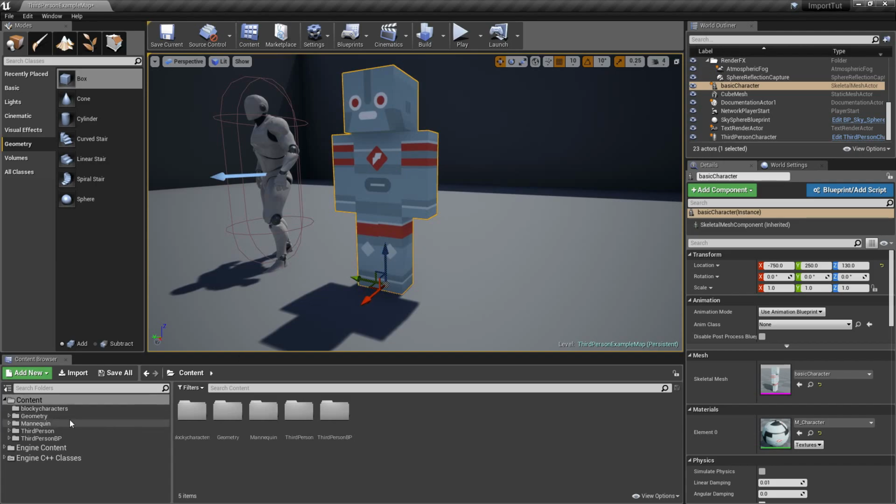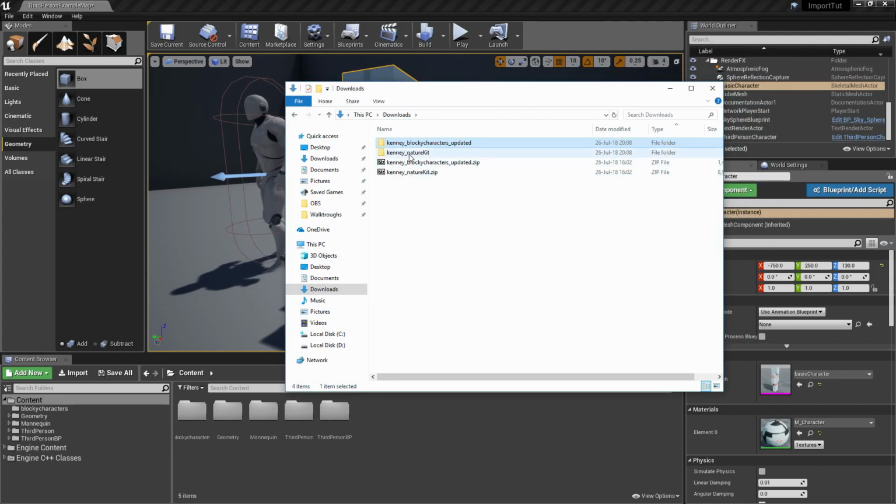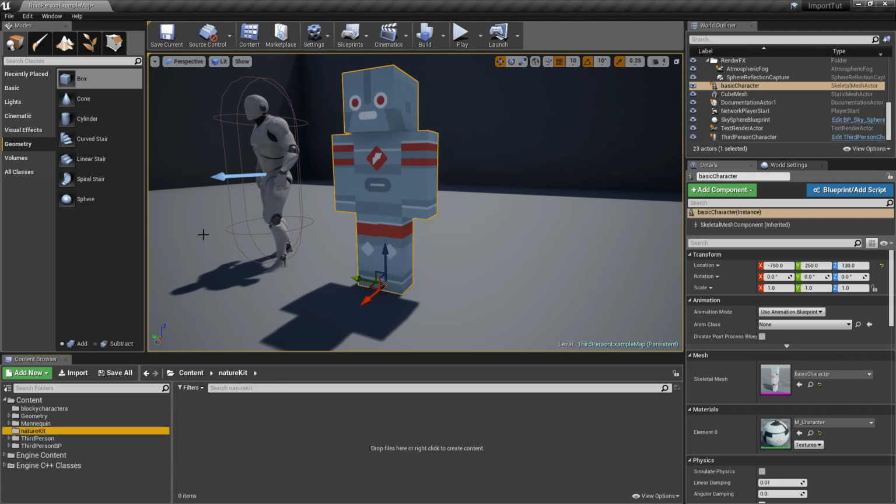Now let's look at some static meshes. So I'm going to bring in that folder again and go into this nature kit, maybe grab the name and make a new folder. This is completely unnecessary since we're doing a tutorial.